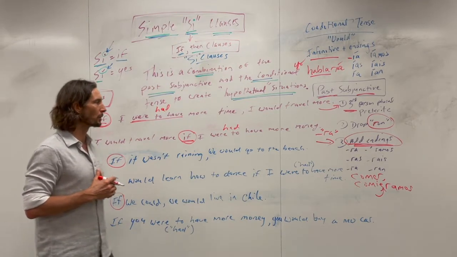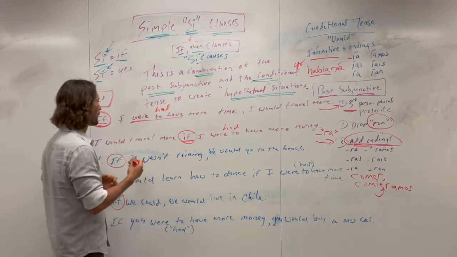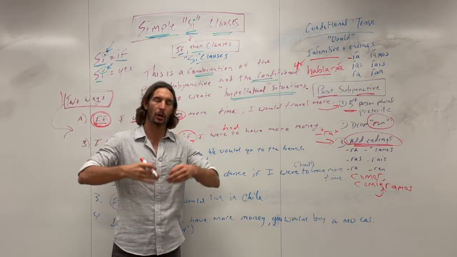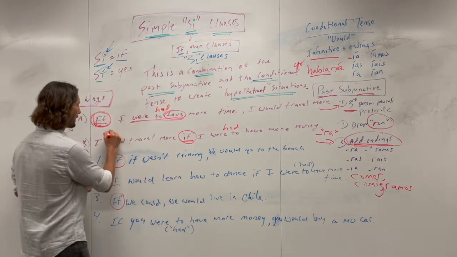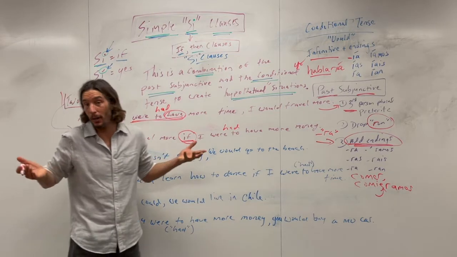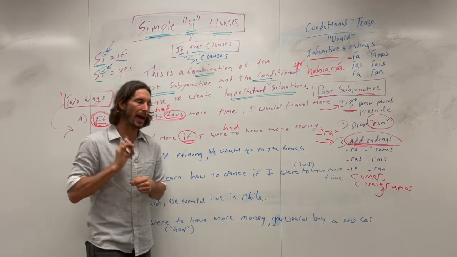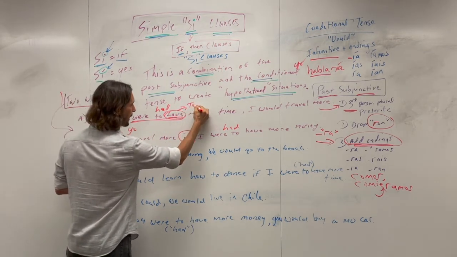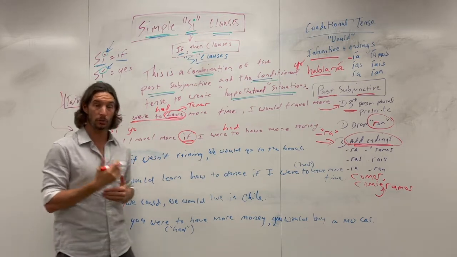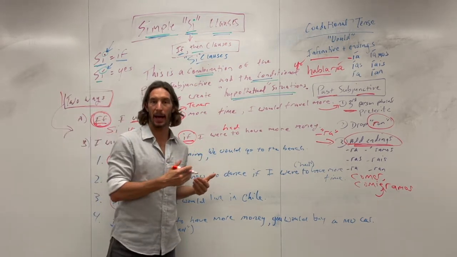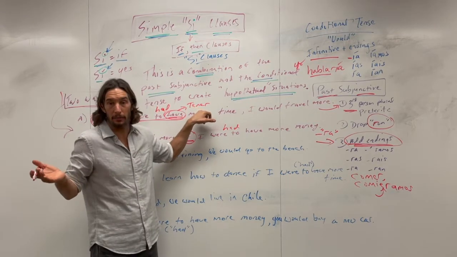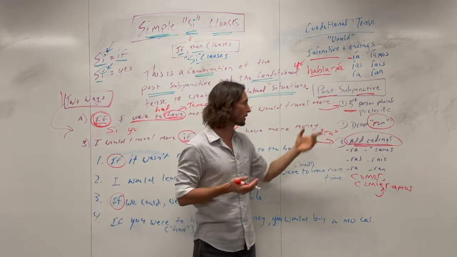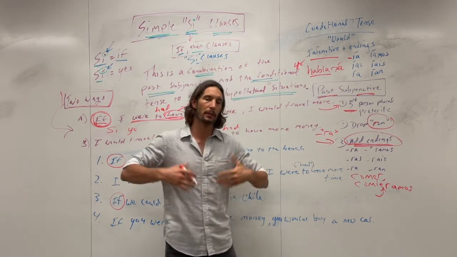If I were to have more time, I would travel more. So what's the verb we're looking at? The verb we're looking at is to have. So that's tener. So if, we know how to say if, so si, that's what makes it a si clause. If I were to have. So now we have si yo, and then to have is tener. We know that. Okay, and I'm going to walk us through this. So if I were to have, and we're talking about the verb tener because that's the verb to have. We're going to use the past subjunctive. What are our rules? Third person plural preterite. Drop the ron, add our appropriate conjugation.